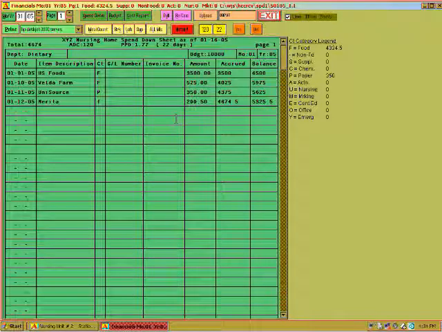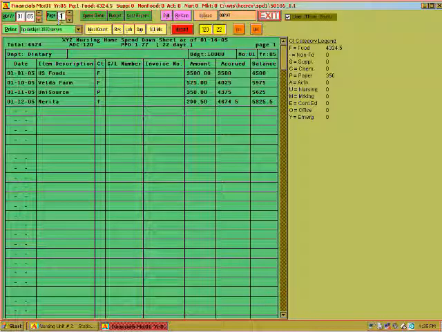So we're going to click exit to leave the coaching message, and we're going to begin looking at the spend down sheet. The spend down sheet is currently on your screen. In the upper left hand corner we see the month/year, and the mouse cursor is pointing to 01, which is the current month, and 05, which is the current year. The Active System stores the spend down sheets according to month and year, so you need to make sure that you're on the correct month and year before you enter your invoices.